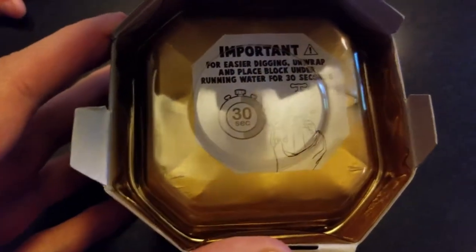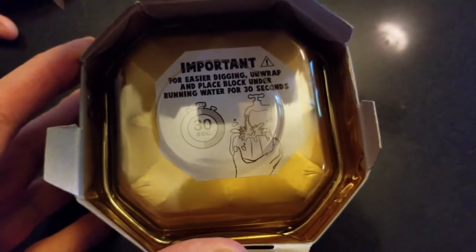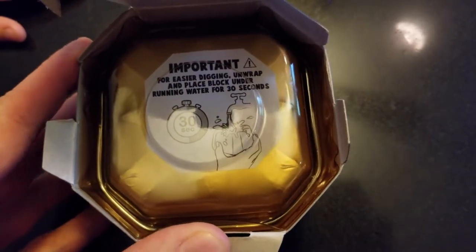Important. What does it say? Wait, it says important. For easier digging, unwrap and place block under running water for 30 seconds. Okay. Yeah, 30 seconds. Right, you gotta get that out. Step one, get the thing out of the box. All right, what do we got here?